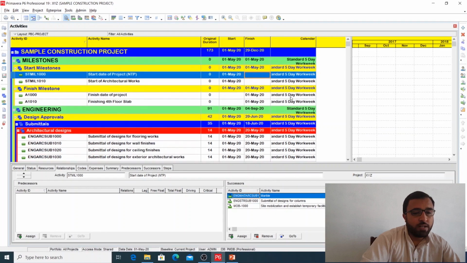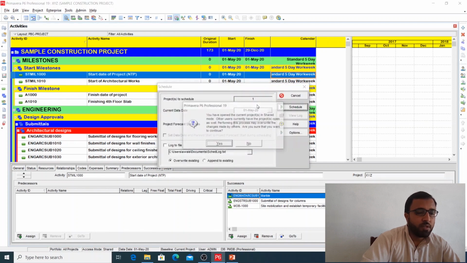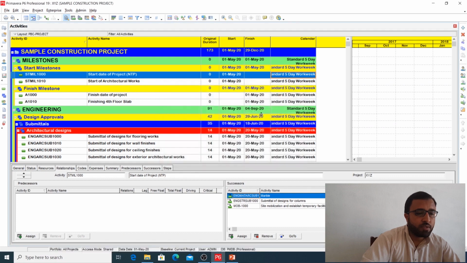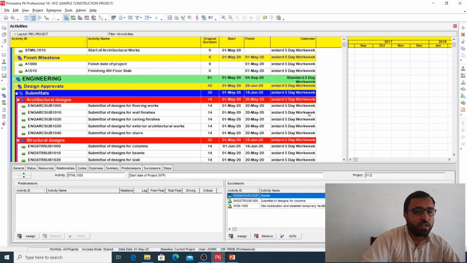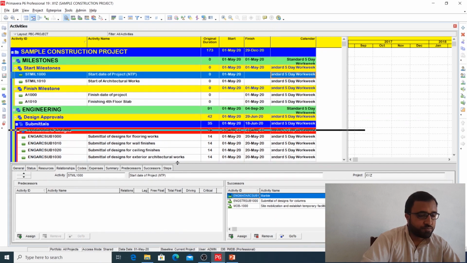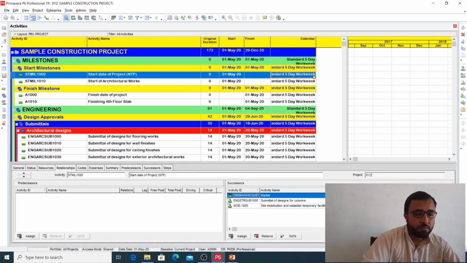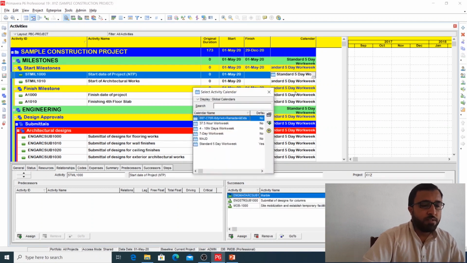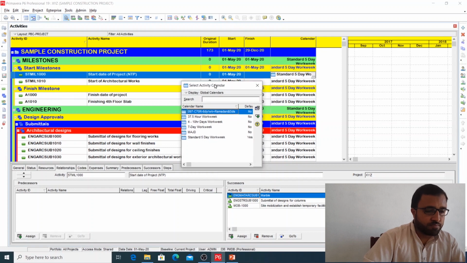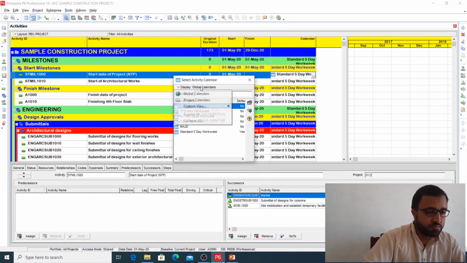But as you can see, still this calendar has not been assigned. Still the activities are using standard 5-day work week. Okay, let's schedule it and see. So still it is using the same calendar. So what you can do is select one activity and click select.